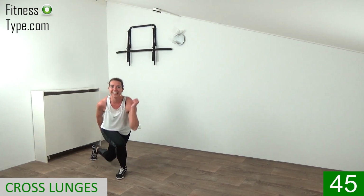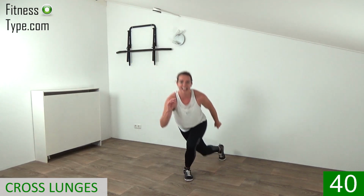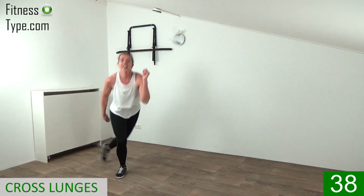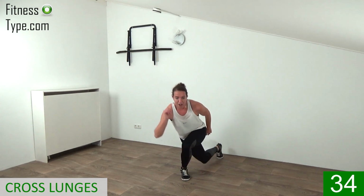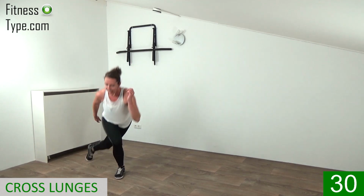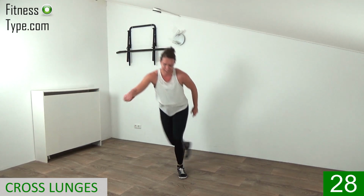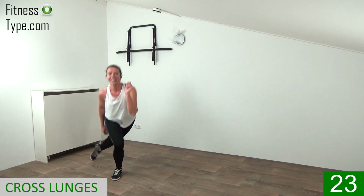45 seconds left. Drop that knee to right above the floor, come on. Deep lunges. Cross it right. Cross it left. Pump it up. Over from side to side. Halfway there. Just 30 seconds left. Up. Cross it. Over and over.